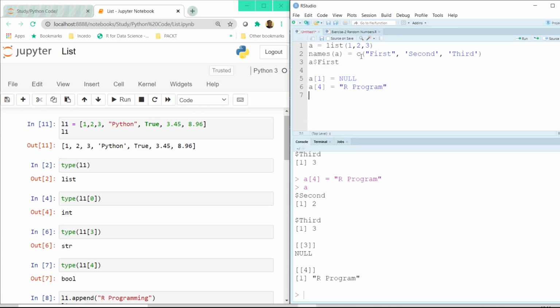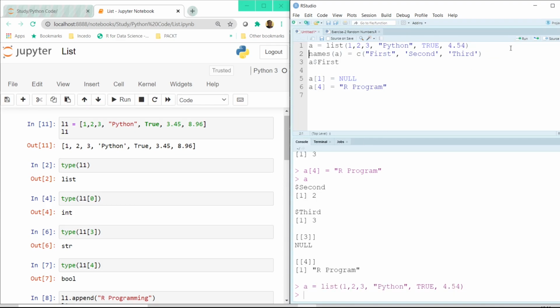All right. And just like we had in Python, we can also have different data types in a list. So if I type Python here, and then I also type true, and I also type 4.54 as a fraction, and I click on the run button, I have all these parameters here.